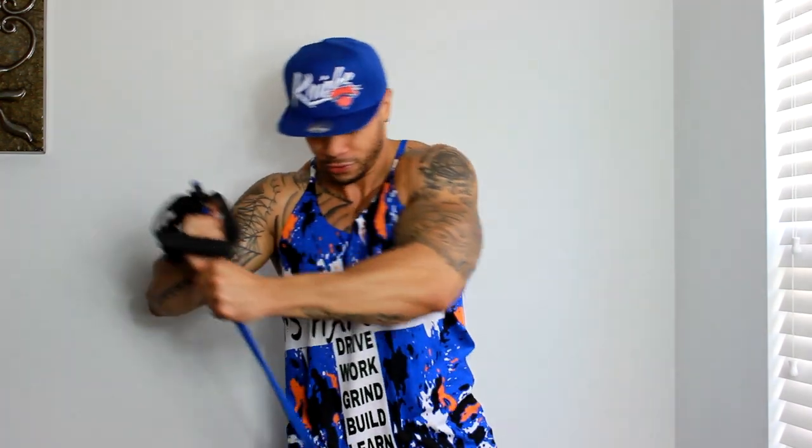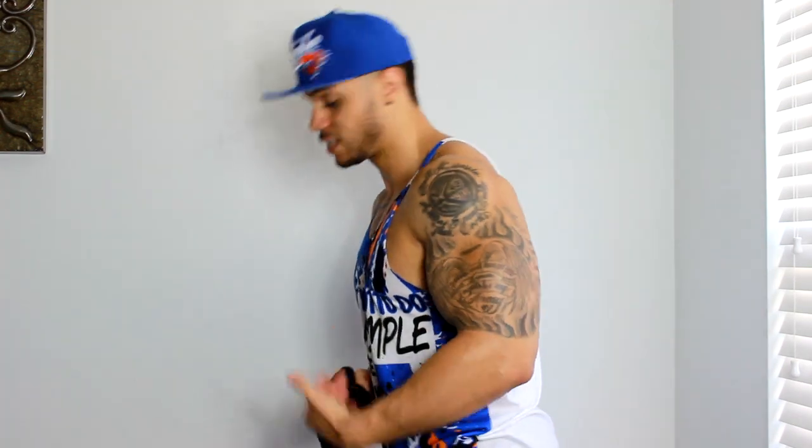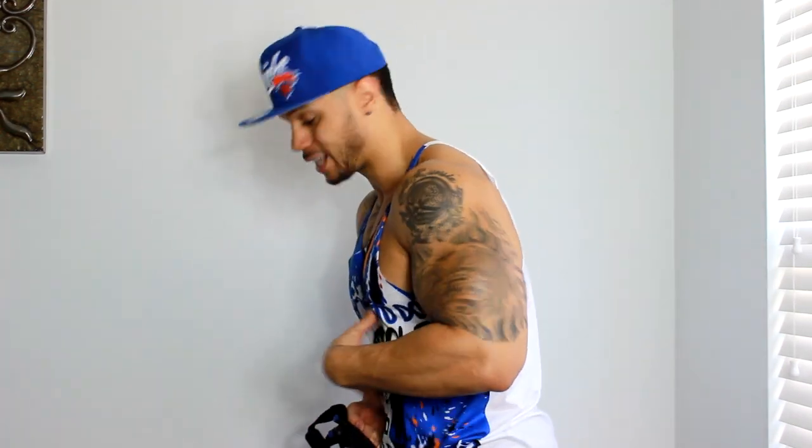And squeeze. So when you squeeze right here to this side, you should be feeling it all on this side. All the way back, focus, control, squeeze. And squeeze. And also, to show you a side view, you don't want to be bent back. You're going to feel it in your lower back. You should have a slight bend forward. Almost like you're in a crunch position.